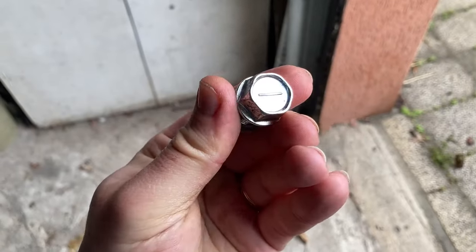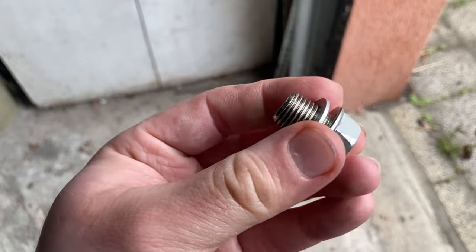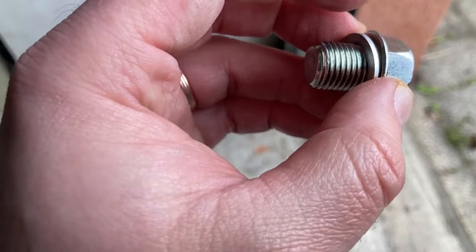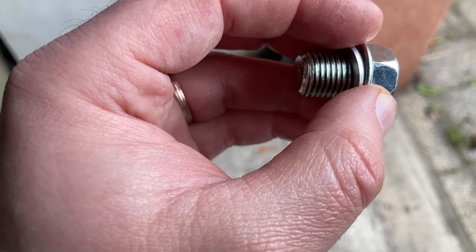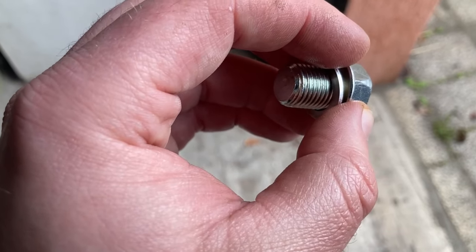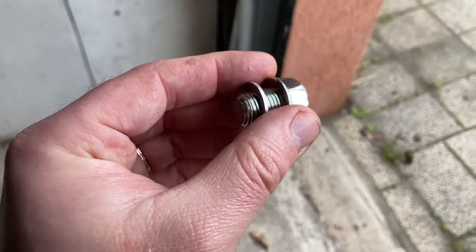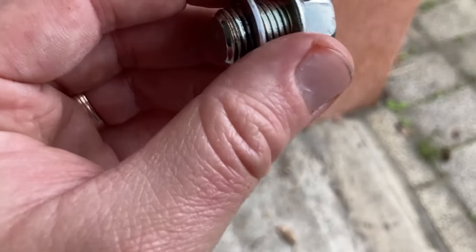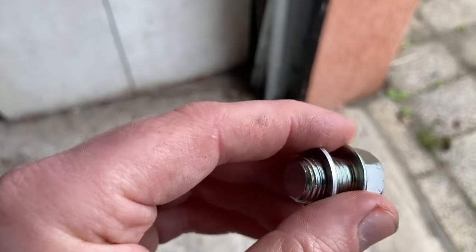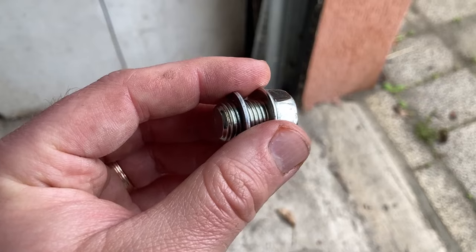Now let's take a look at the drain bolt. Notice it comes equipped with an aluminum crush washer, which should be replaced at every oil change. In practice, you might be able to reuse it once — turn it around, use some fine-grained sandpaper to clean the surface, and there's a good chance it will seal for another time. But new washers are extremely cheap, so there's no reason not to replace it. Do pay particular attention that the bolt comes out together with the washer, because if the washer remains on the oil pan and you put a new one, you'll have used two washers — called a double gasket — which is almost guaranteed to leak.